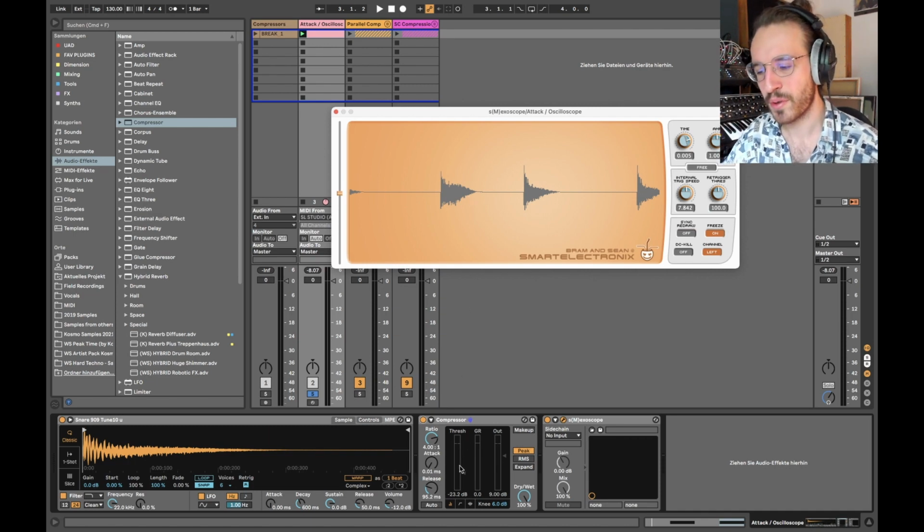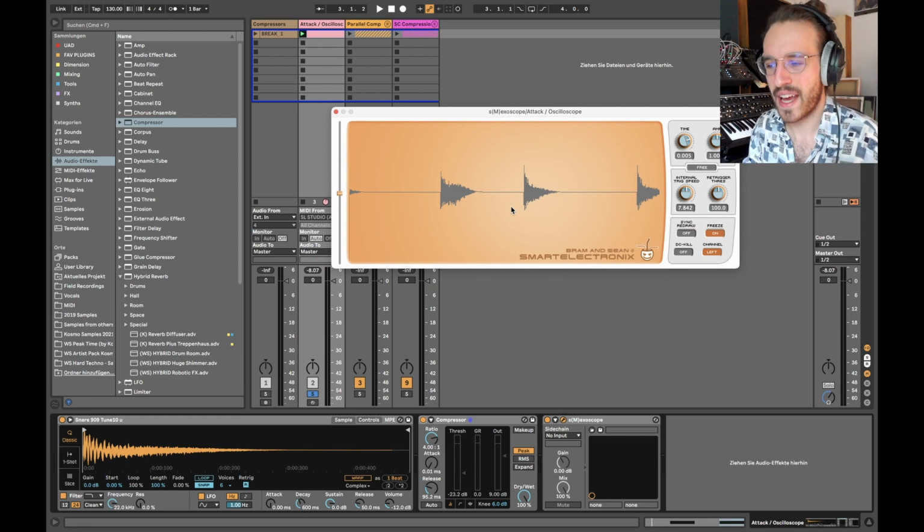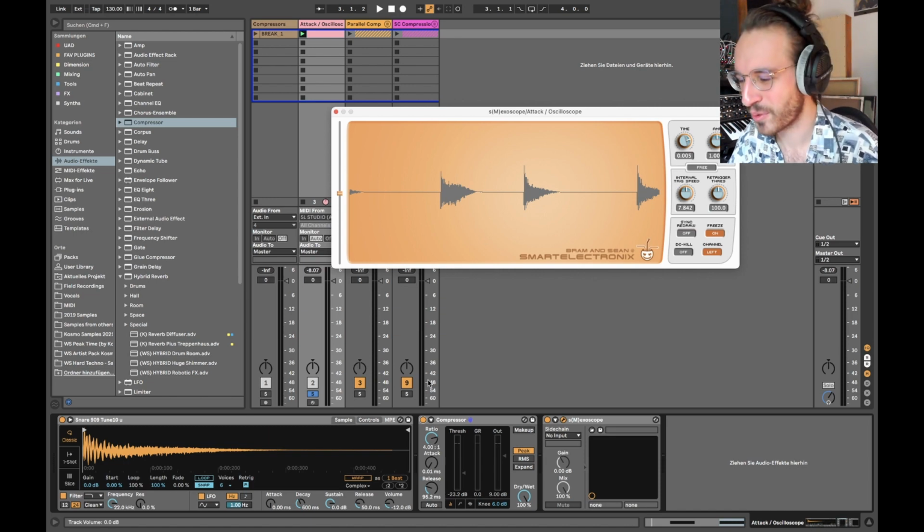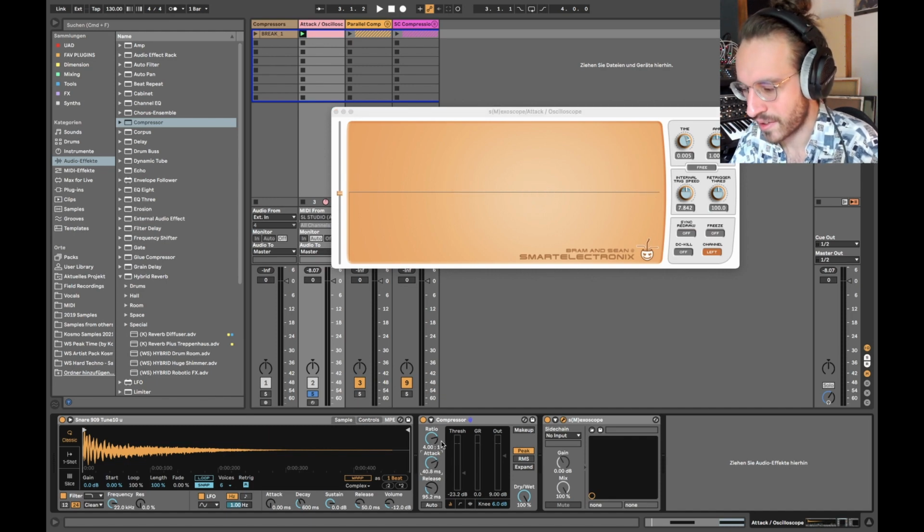So this is what we do with a short attack time once again, and see how the oscilloscope gives us the answer if we did it right. If it looked different now, if we had an even louder transient and the body would look different, then we knew we didn't do it right, at least if we wanted to do that, right? So now let's check it out the other way around. Let's use a long attack on this snare drum and check out what happens here.